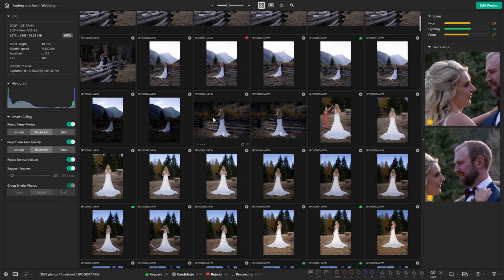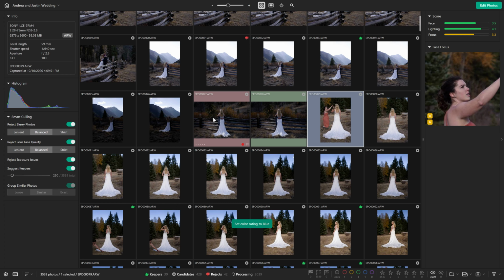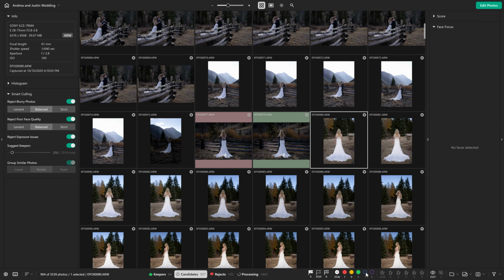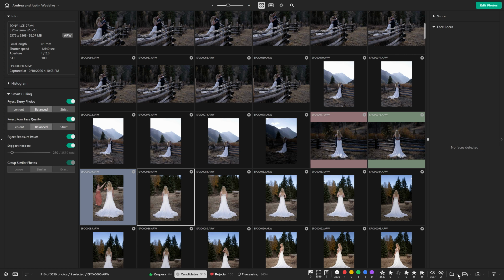You can also use familiar tagging tools like star ratings and color labels. The advanced filtering system allows you to combine filters such as AI status, color labels, star ratings, flags, visible versus hidden, folder, file type, and camera body. Filters can be layered together to isolate exactly the images you want to review. You can also search by file name.